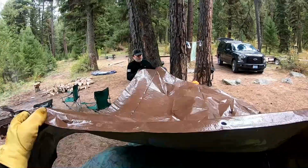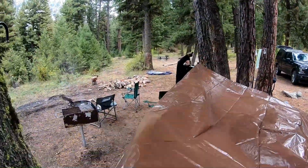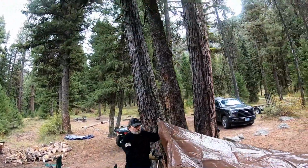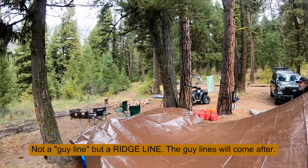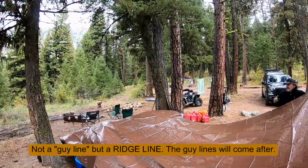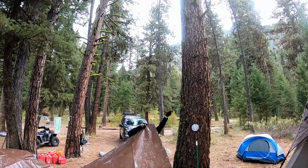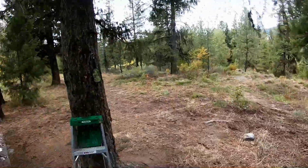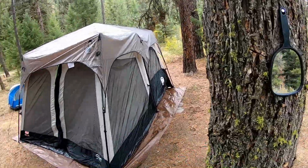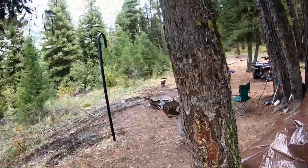Okay, so oh, you mean my idea of putting a guy line right up here? Yeah, and leaving a little overhang. Alright, so what do you think? This is probably the best way, just like this. And then here you can rope off whatever height you want. Alright, we'll start by building a guy line between these two trees here.